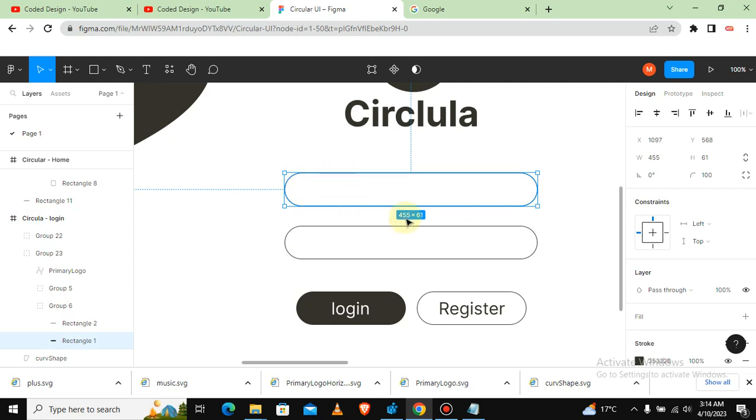As you can see, it's 445 times 61, so the height is 61 and the width is 445. So I usually like to take these dimensions and put them on this file, just for experiment. And sometimes I want to check, what if I can put these dimensions as they are? Can I get this layout as it is?